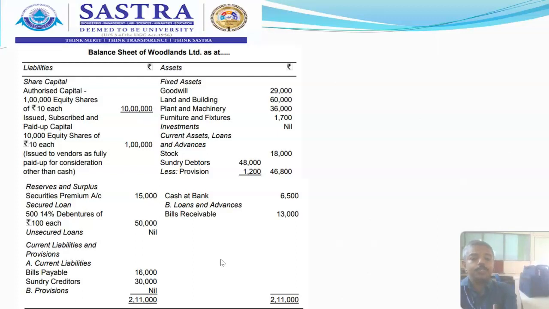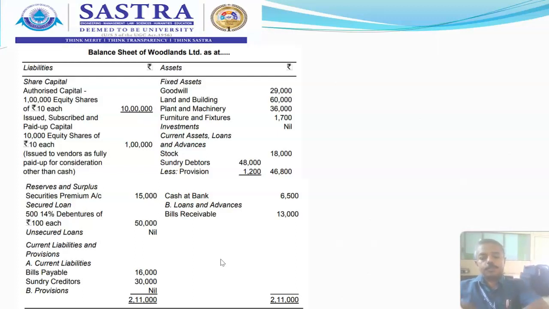Now we need to ensure, have we covered all the journals? Have we covered all the calculations? Have we covered all the information which were given in the question while preparing the balance sheet? If yes, then it's really good, and the balance sheet will get tally. If not, if anything is missed, then the balance sheet will not get tally, and we will be held up in between. So please go through step by step.